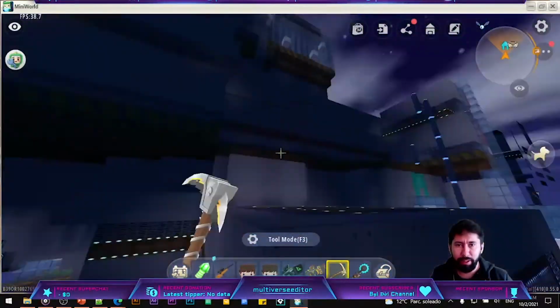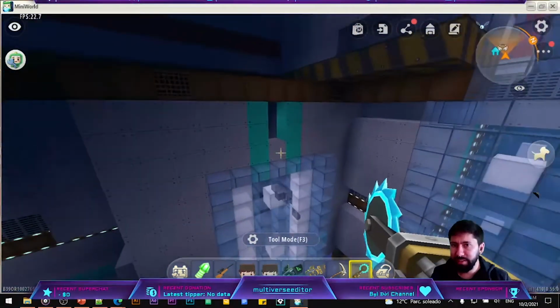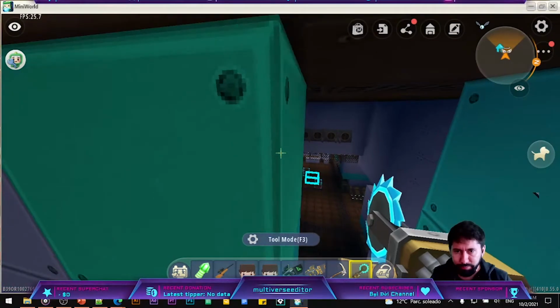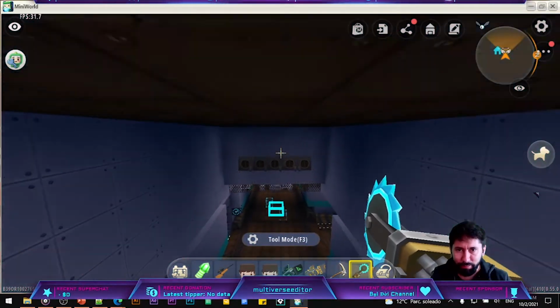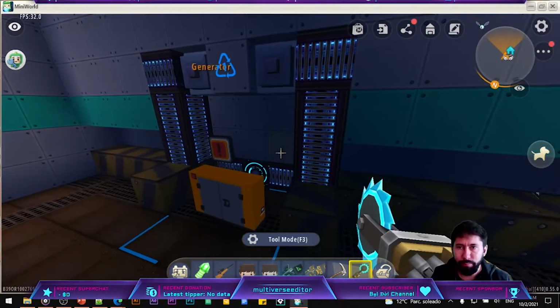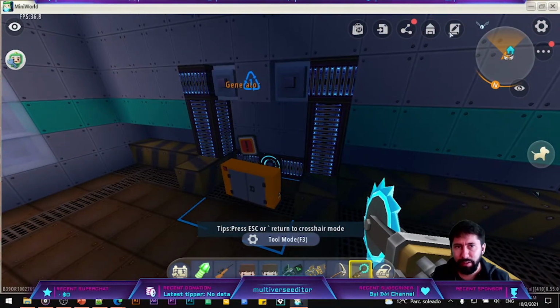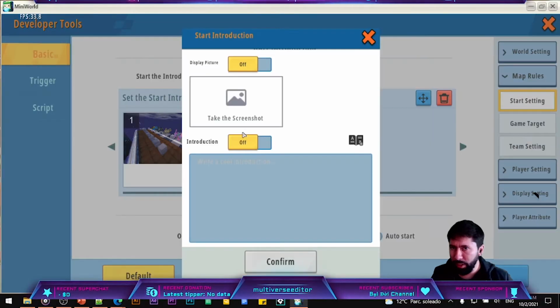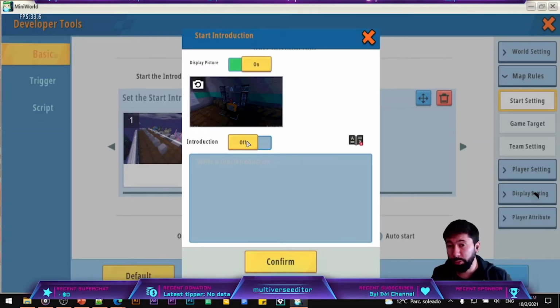So as an example, I'm going to enter the map again, and I'm going to take a screenshot of the generators. Okay, if I can access my map, of course. All right, and in here, I'm going to take this screenshot. And if you want to add more screens, just hit here and you will be able to have more tools, okay?